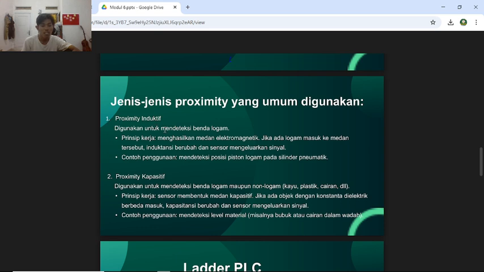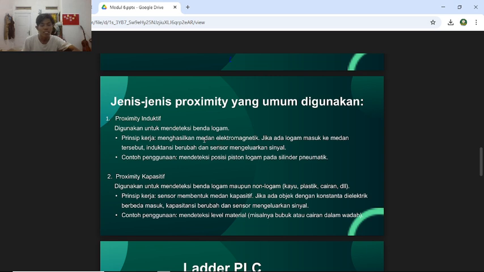Inside the sensor, there is an oscillator circuit that generates an alternating magnetic field at the sensing face. When a metal object enters this magnetic field, eddy currents are induced in the metal, which cause a change in the sensor's inductance. The sensor detects this change and outputs a signal, usually a digital on-off signal.